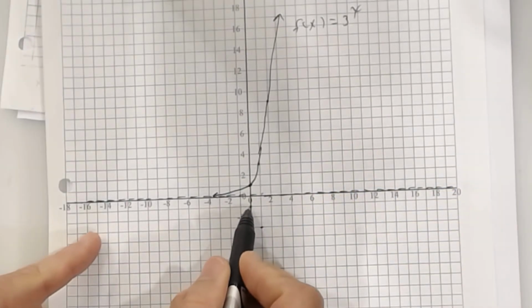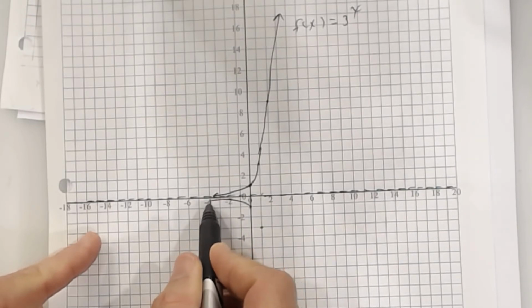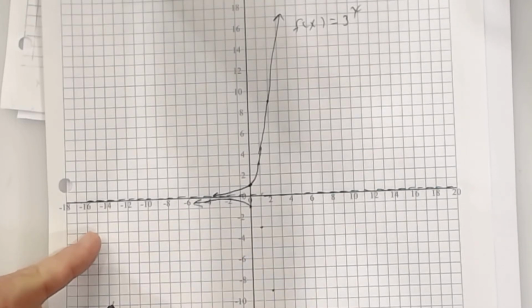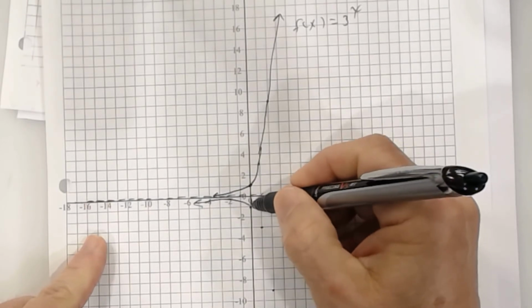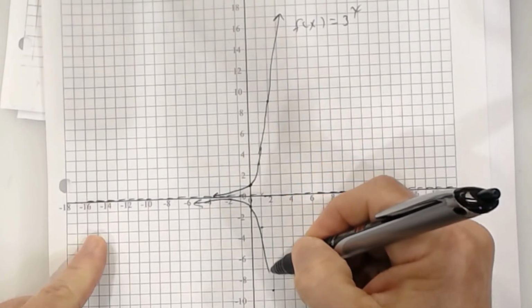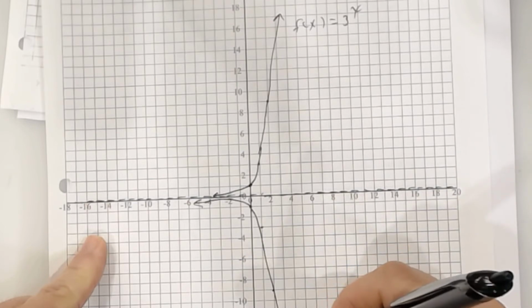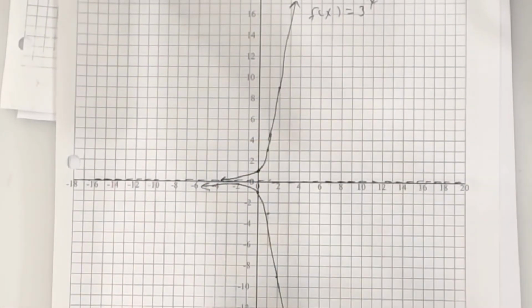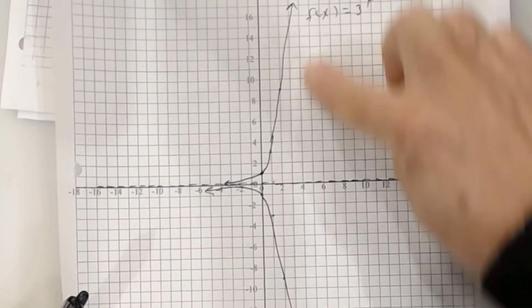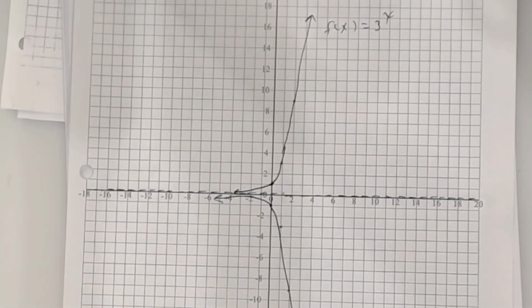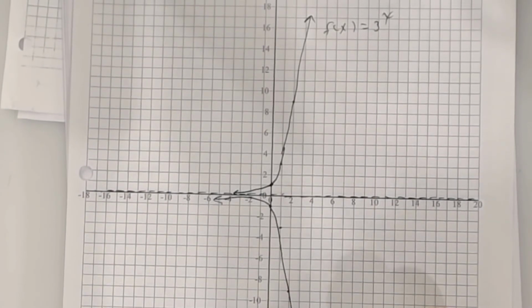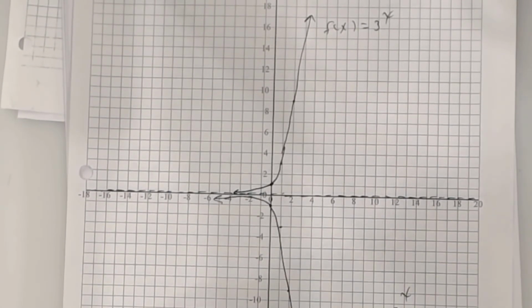And again, on the left side of that y-intercept, it's getting closer and closer to the horizontal asymptote. And then over here, we don't say it's rising rapidly. Now we say it's what? Falling rapidly or decreasing rapidly. So it's decreasing rapidly. So you see that symmetry right here? So this right here is the graph of g of x equals negative 3 to the x.